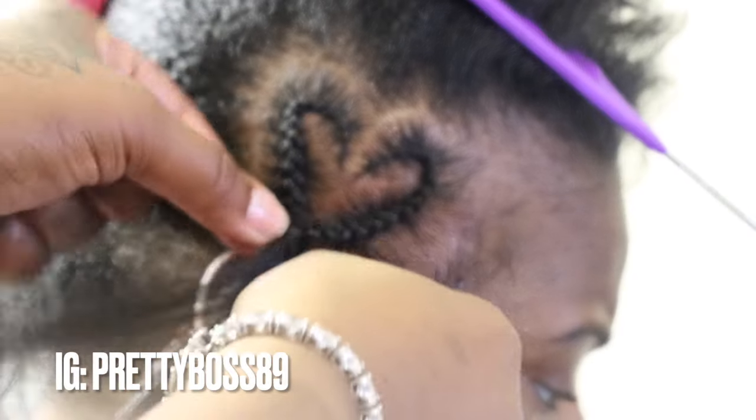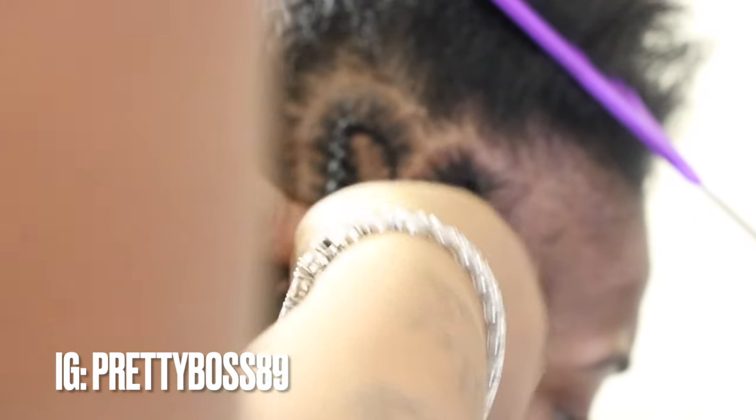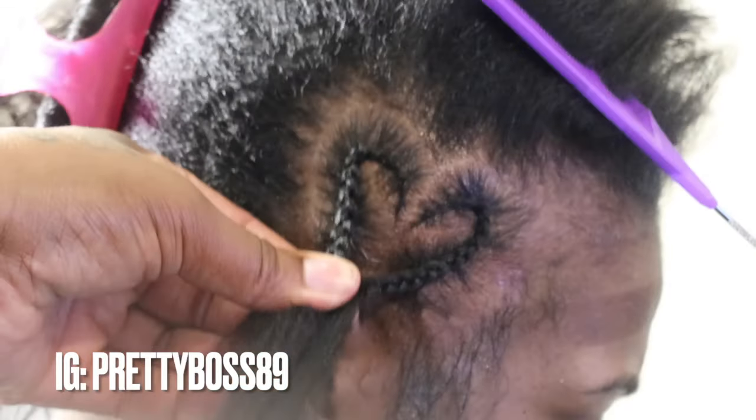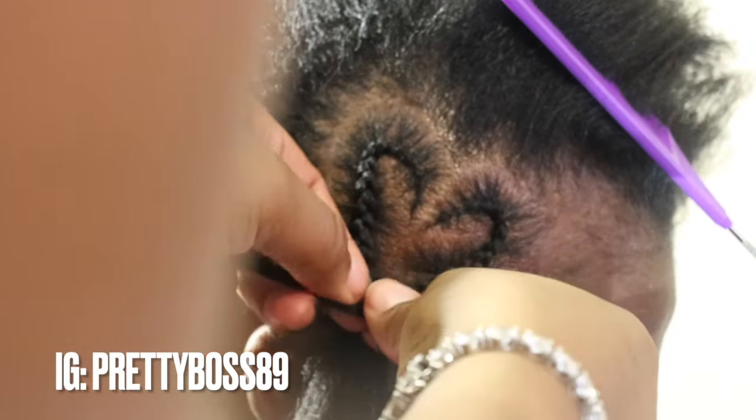Okay, so we have finished up our heart braid. Basically, you just connect both of the ends together into one plait. And that's it. So you have officially completed your heart braid.